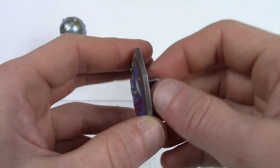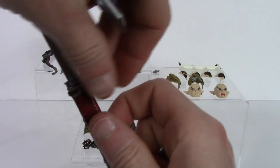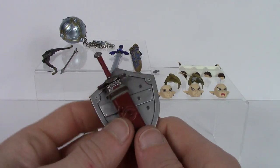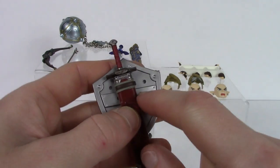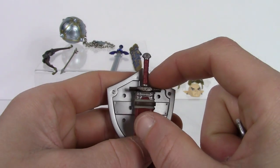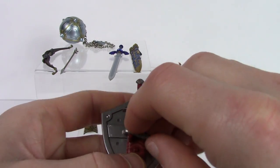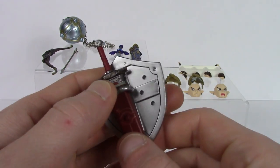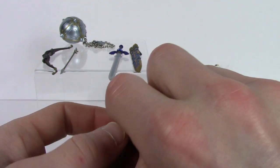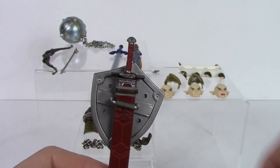Now, if you want him to holster his sword and shield, you can do that. Now, what you would have to do here is place the sword right there. Now, these two pegs here, you have to get the sword in between them. And make sure the peg is below it also. So then you take the handle and you peg the handle into those pieces. Let's see if I could do it. It's kind of hard looking through the camera and doing it, so let me look under it. There we go. So you just peg that in like that. So now the shield can't slide off.